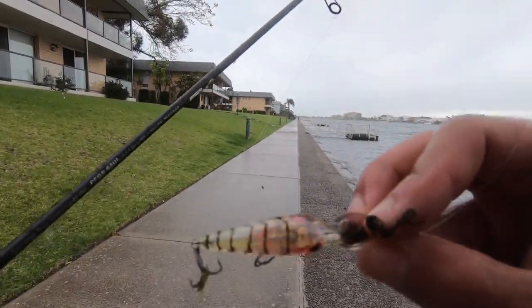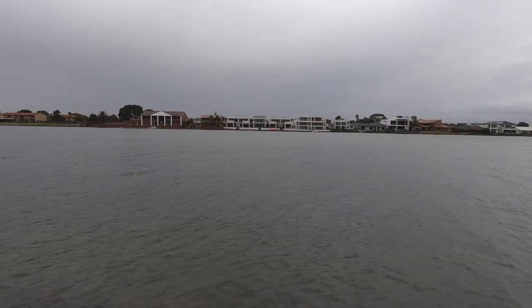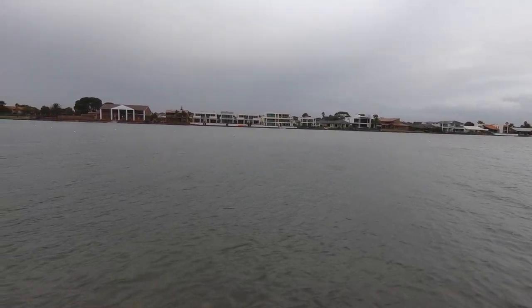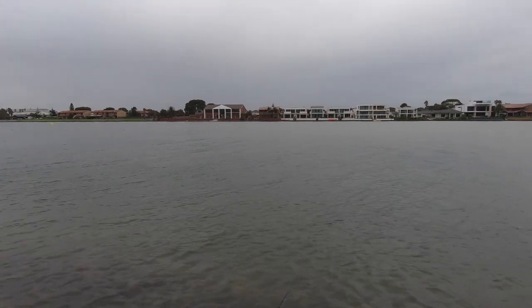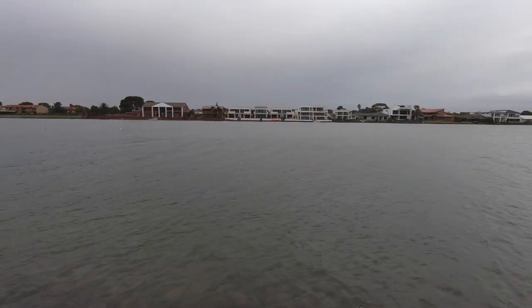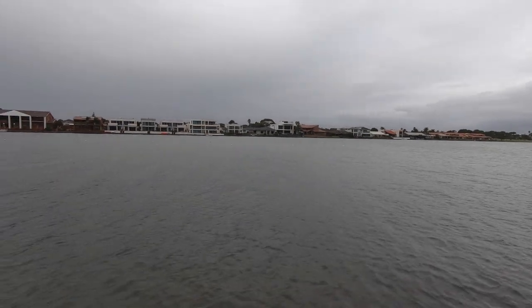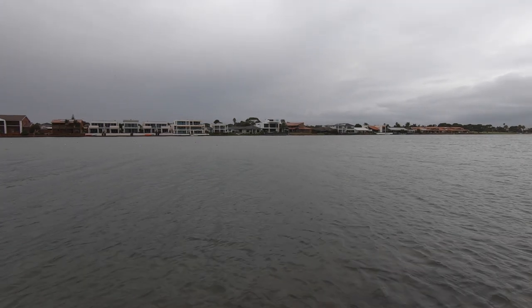How sick does this look though? That's awesome. Pretty much my first time using hard bodies for brim. So I sort of know what I'm doing, but sort of don't at the same time. So I guess we get to learn together today. See what works, see what doesn't. But yeah, the only hookup I've had is just two drags like that, and then pause. And then a couple drags.